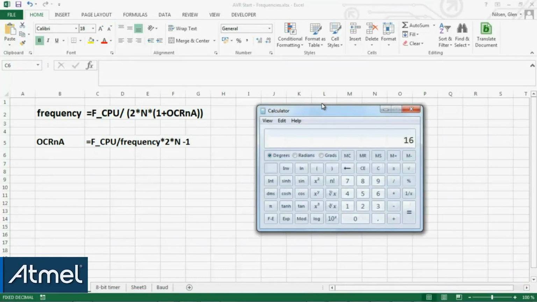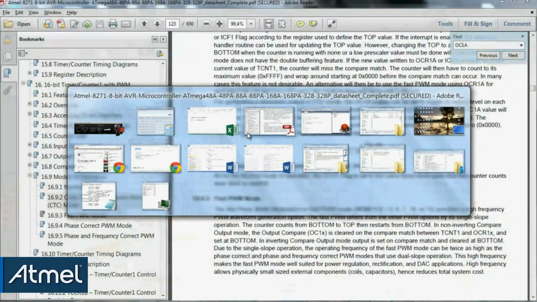We have a CPU frequency of 16 megahertz, dividing by 10 kilohertz times 2 is 800. That's our output compare register A.